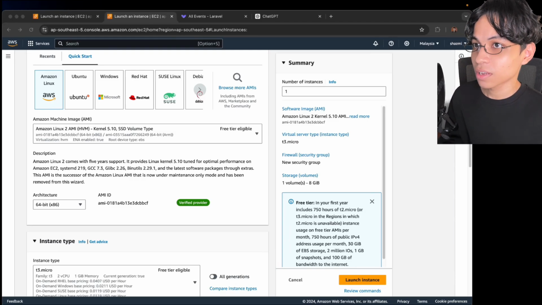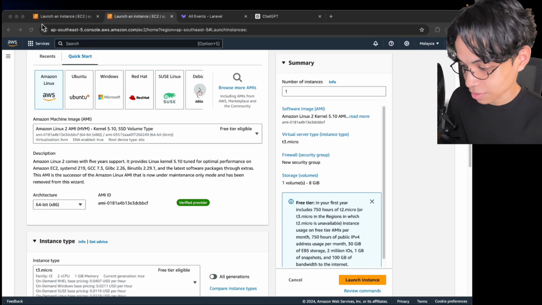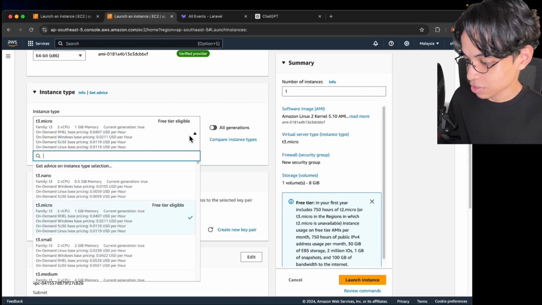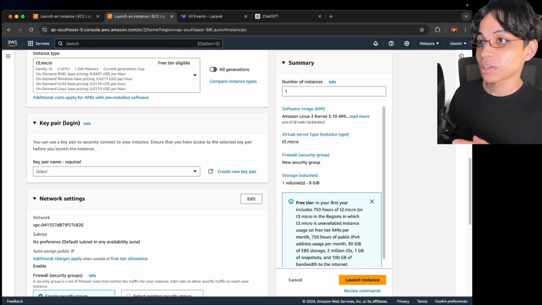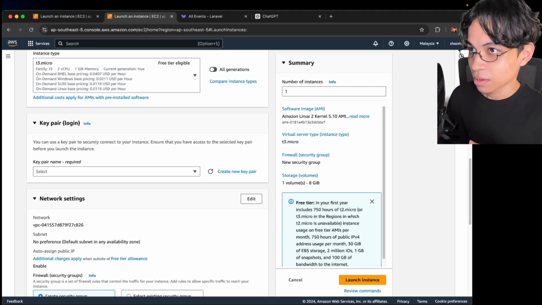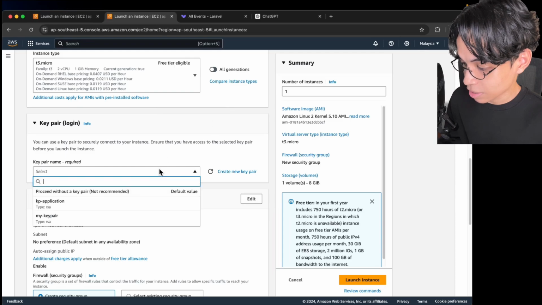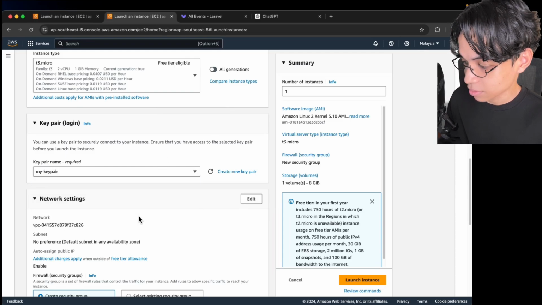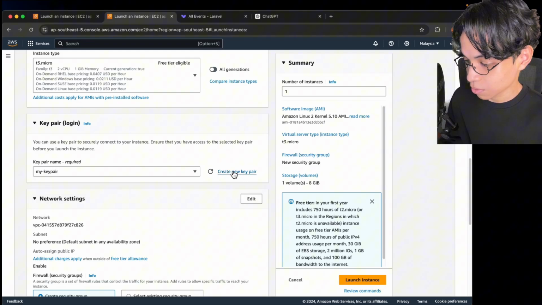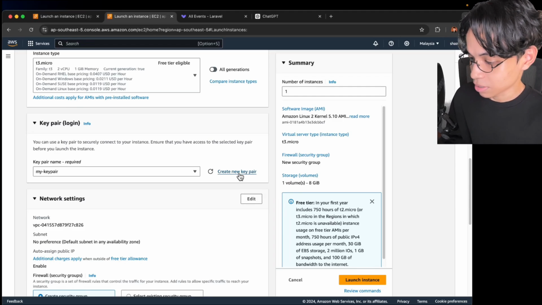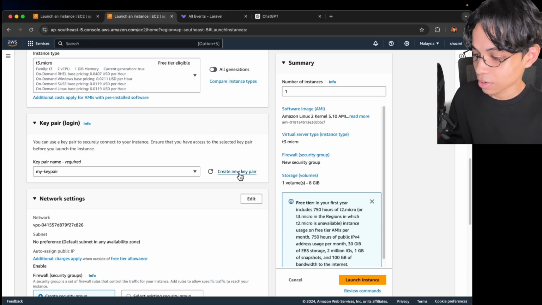So unless your machine has an ARM architecture, then it's more preferred to use ARM, but in most cases, even ARM architecture can run at x86, so I'm just going to leave it as x86. For the instance type, we're just going to leave it to the free tier. Next, we can create our key pair. So this is how you authenticate to your EC2 instance. I already created one key pair over here, so I'm just going to use my default key pair. You can simply create your own and save it under the same directory of your web application if you prefer it, or anywhere that is secured.